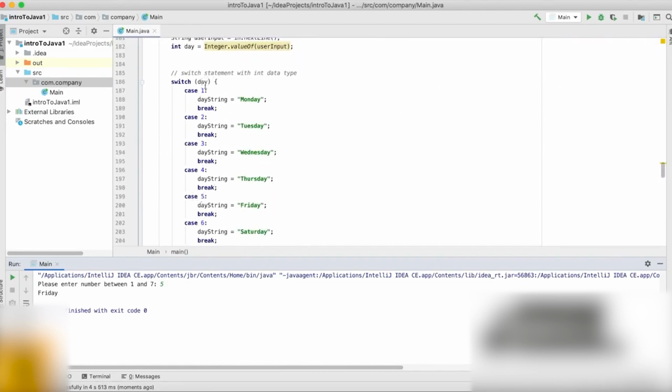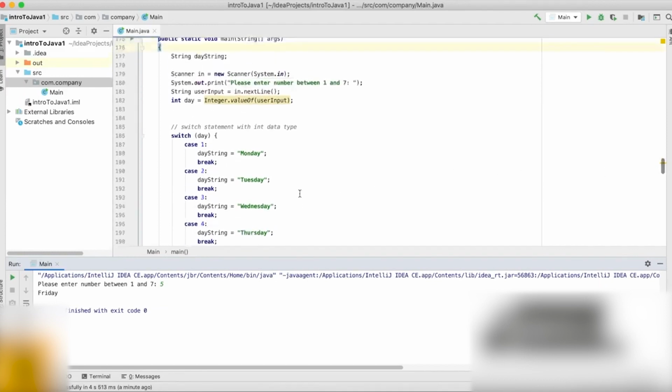If the variable day has the value 5, then Friday would be printed, right? And here I input 5. That input was taken into the variable day, and that is why Friday was printed. So now you know how switch statements work, but you also know how to take inputs from the user in the output console.